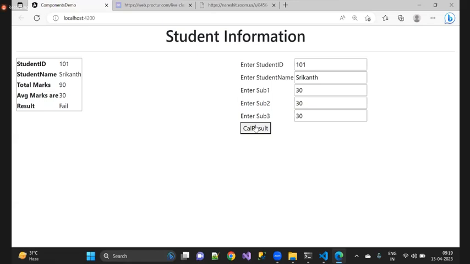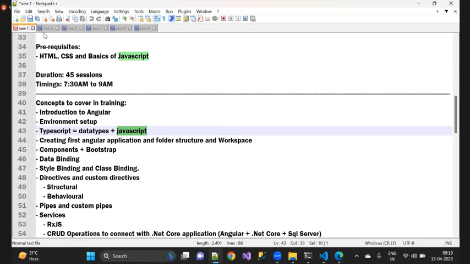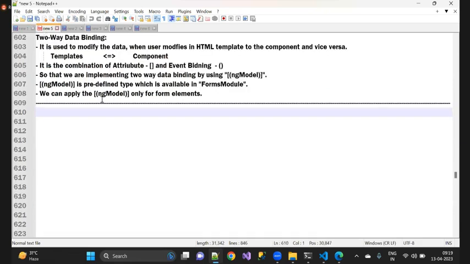This is where I covered the data binding mechanism. We have one-way data binding and we have two-way data binding. One-way data binding is all about getting the data either from component to the template or from the template to the component. And two-way data binding is something like, if you do a modification in one place, then automatically that will be affected in both the places.